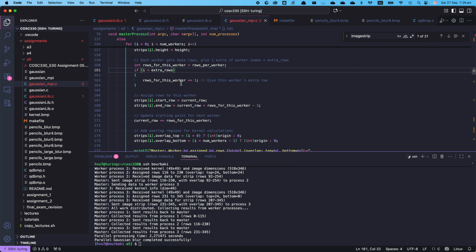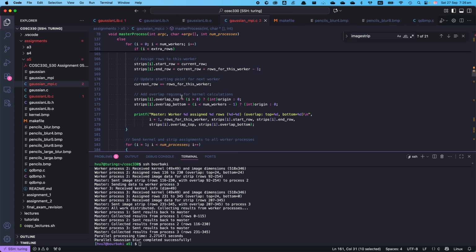It's a little algorithm: if the worker number is less than the number of extra rows, then you assign 1 each. Say 5 workers, you divide equally between the 5 workers, and then if there are 3 more rows left to assign, you assign 1 for worker 1, 1 for worker 2, 1 for worker 3.